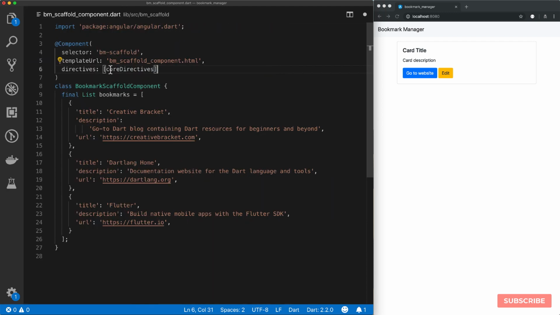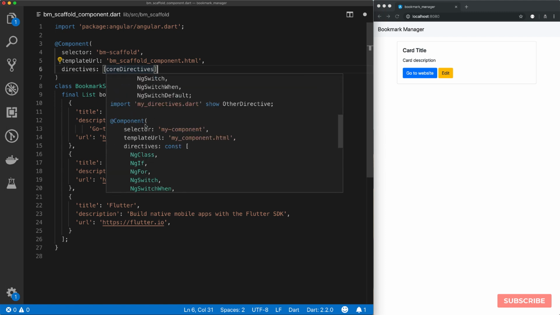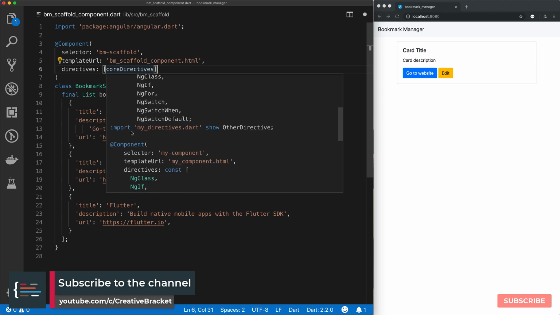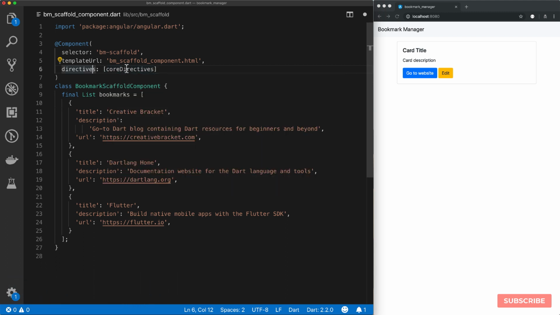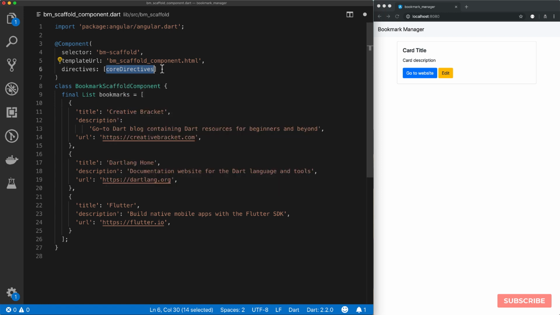And if I hover over this, it explains what these core directives are, which is essentially all of these: ngClass, ngIf, ngFor, ngSwitch, and so on and so forth. Alternatively, we can import all of these individually, but the shorthand format is to do this, which I prefer anyway. It's a lot easier to reason about.